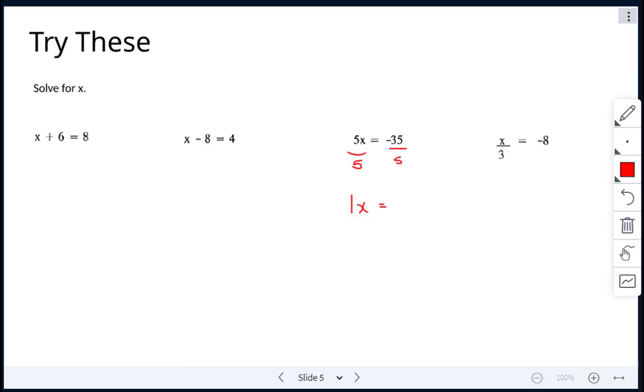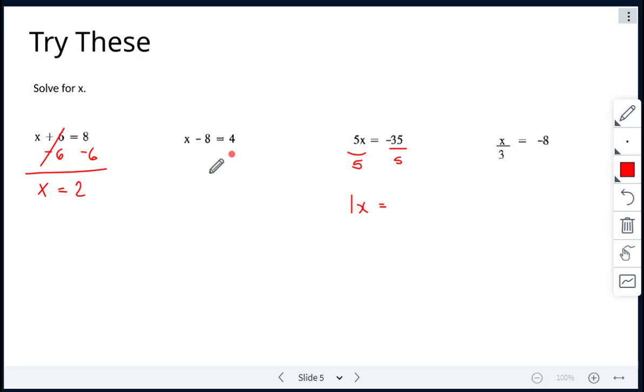So let's go over the first one. So x plus 6 is equal to 8. So to show your work, make sure you are showing the opposite of adding 6, which would be to subtract 6. We have to do it to both sides of the equal sign. All right, so 6 minus 6, that will leave us with 0. We're left with x on the left side, and then 8 minus 6, which is 2. So there's our answer. x is equal to 2 for that one.